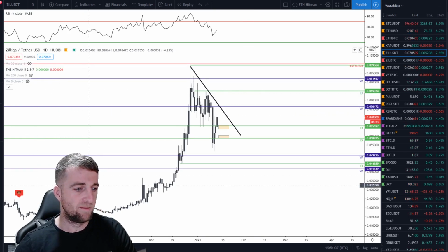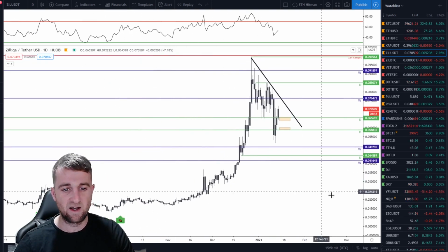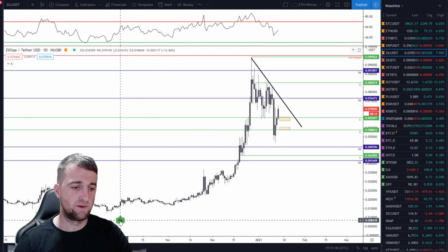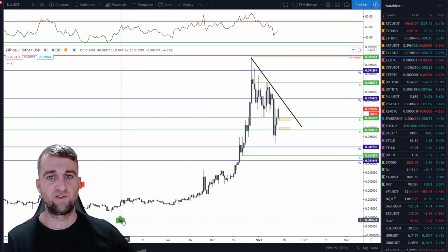What I want to do lastly is just put the Hitman on. So a Hitman works out when there's a shift in market momentum. I only use this on the higher time frames, to be honest, and even though we had a significant drop up here, the Hitman has stayed super bullish. It does just work out when there's a shift in market momentum.